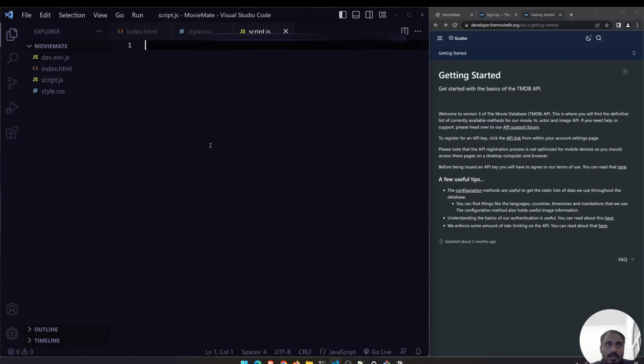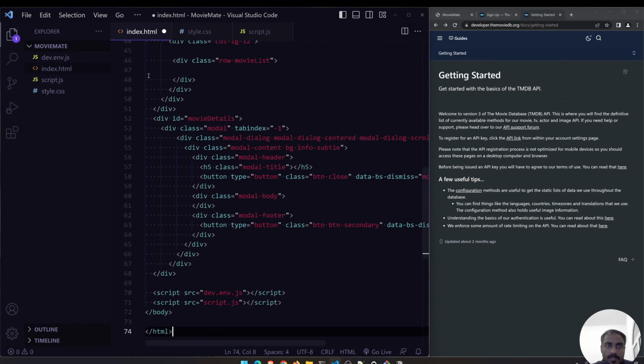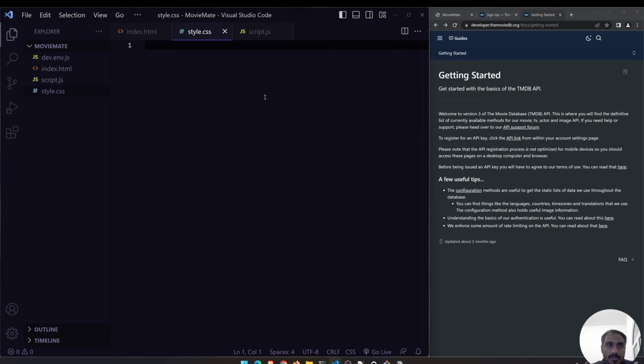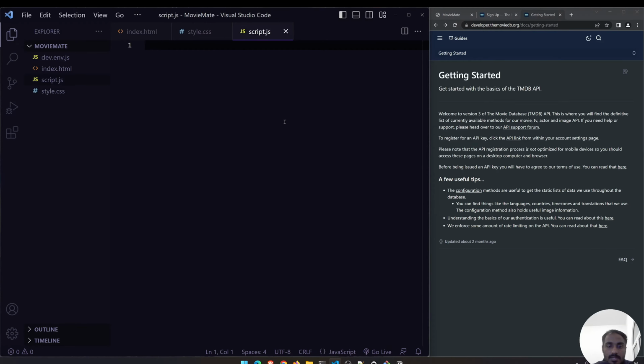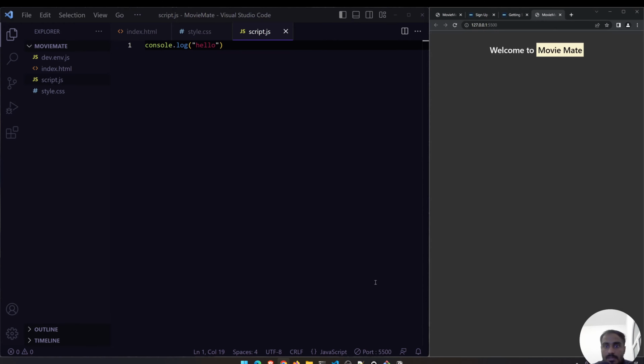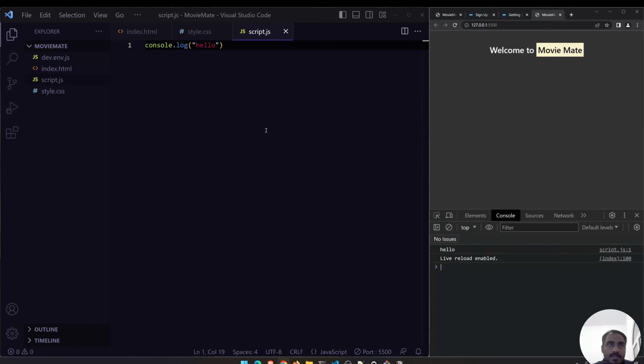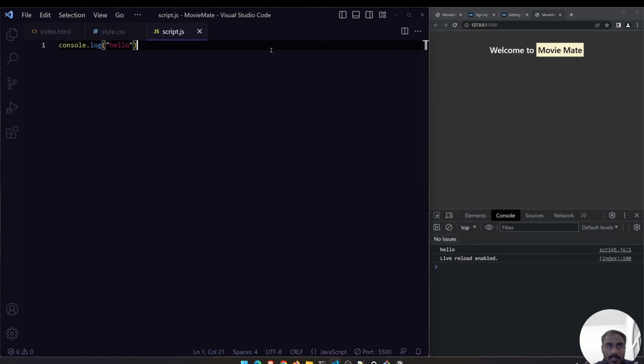Once we have done that, I'm just going to copy our index.html file and style.css file, which I will be giving the link to in the description. You can just copy it from there and directly focus on the scripting part. So I'm just going to copy the styling also. Now we have both, and I'm going to put console.log hello in script.js to check if that's working. I'm using the Live Server extension in VS Code, and you can see it is working. Just check the console. Yeah, that part is working. All right, so now let's get building.